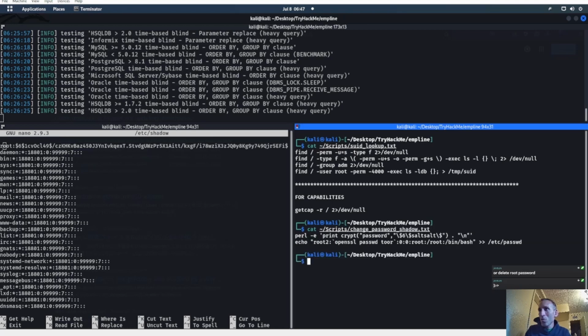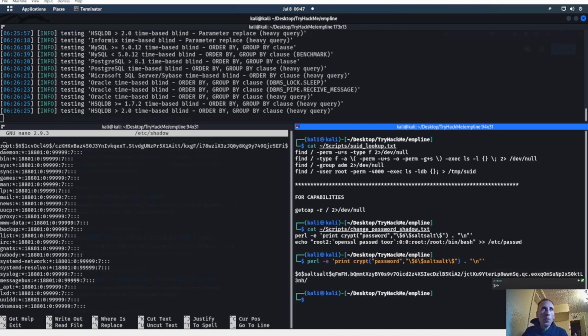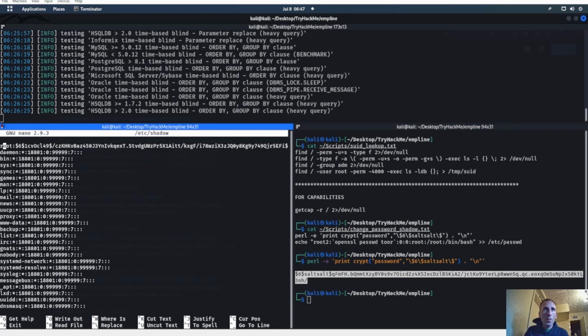So change password shadow.txt. Look at that. This is to put the password. That's for the password, like right there. So we might just be able to do that one. And we should be able to now change out the root's password and just su into root. I'm thinking. If not, then we just broke it, and, you know, it happens. That's sometimes just what happens.